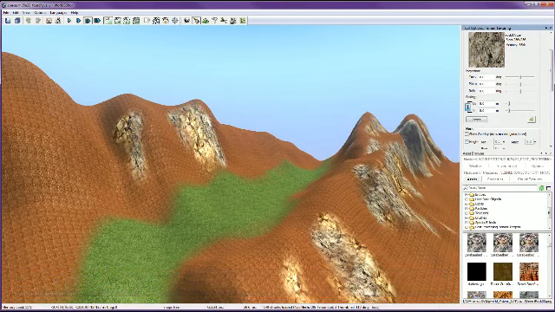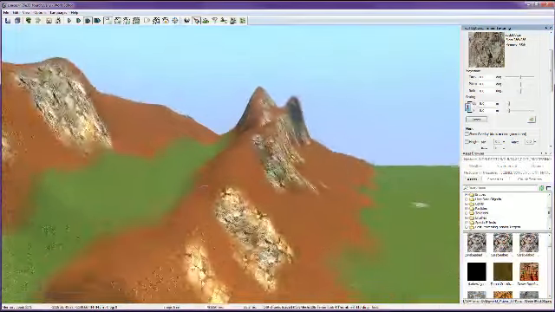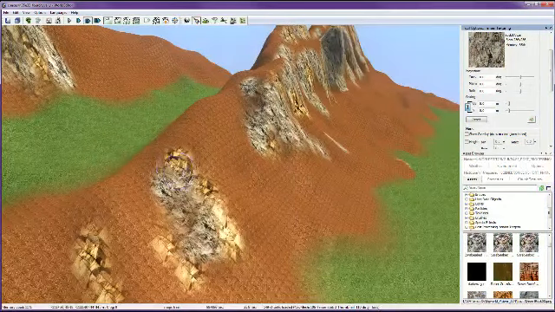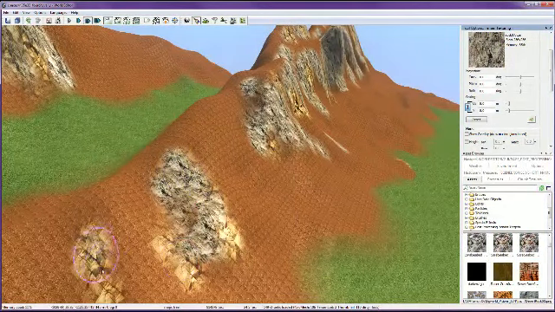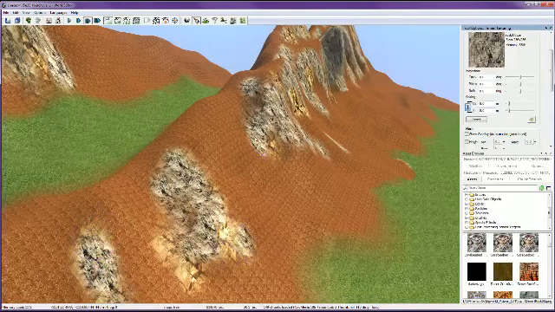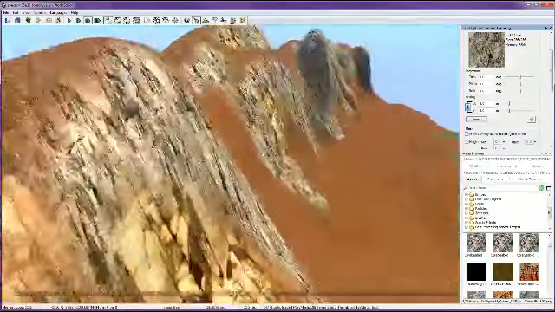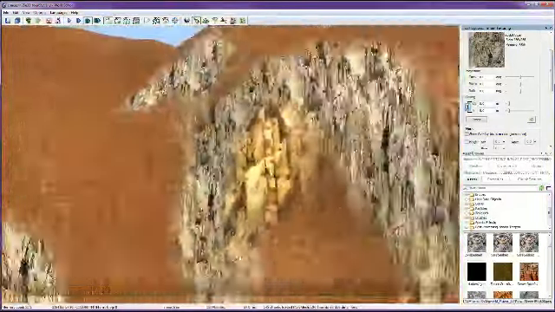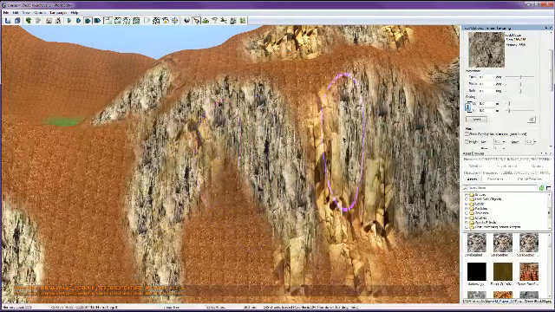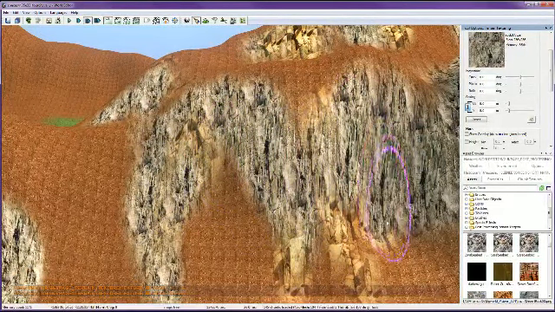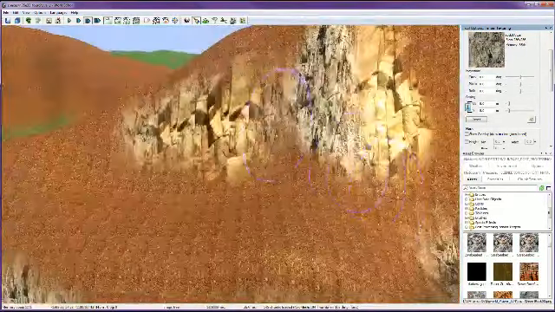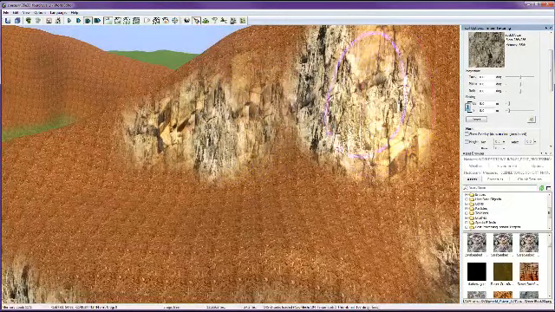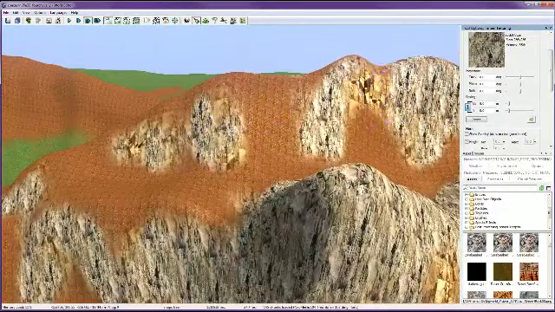I'm not 100% convinced that that's the best choice there. So I might just paint over it. I don't really like it. It's not looking right. I know something's wrong about it. We just paint over it. See, that's how we fix things. We make a mistake, we paint over it. I'm going to leave some of it poking out there just for a little character. I do like some of the highlights there. That looks good. When I get too much, it just doesn't quite look right for some reason.